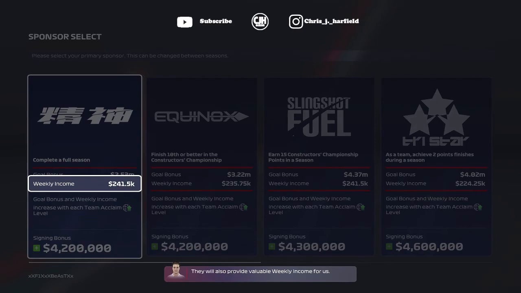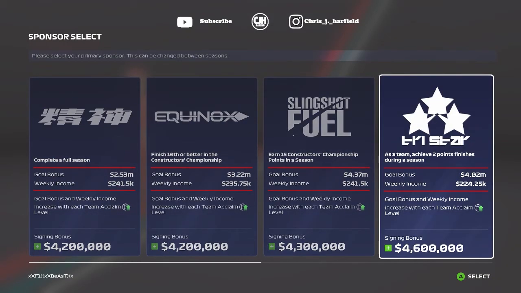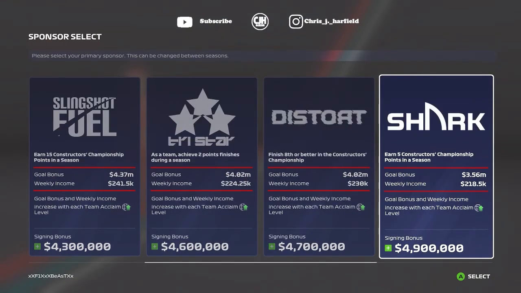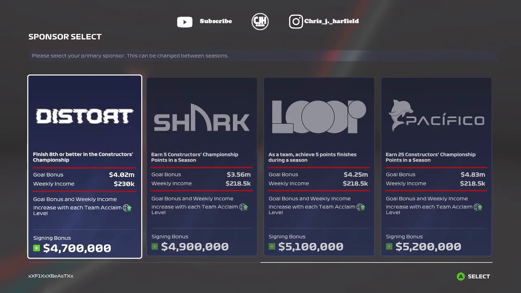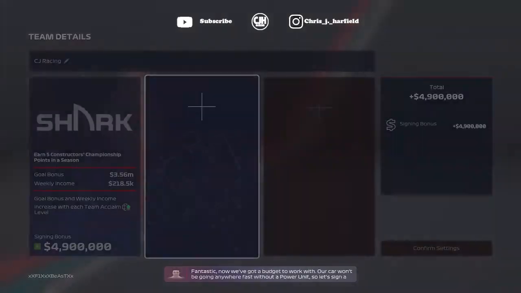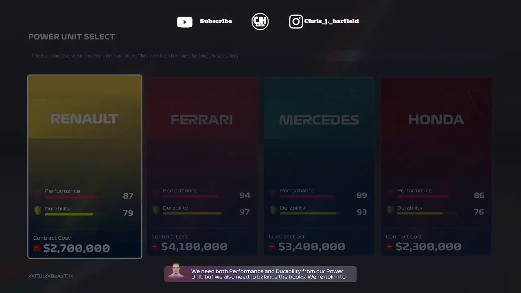We don't want to go with someone who doesn't pay a lot, like complete a full season. That's piss easy to do, not going to lie. You don't get much for that. So I was tempted by Distort: finish 8th or better in the Constructors' Championship. That would have been a good thing, but I thought go with Shark. You get 200 extra K for completing the season. So yeah, that's the main sponsor I went with.